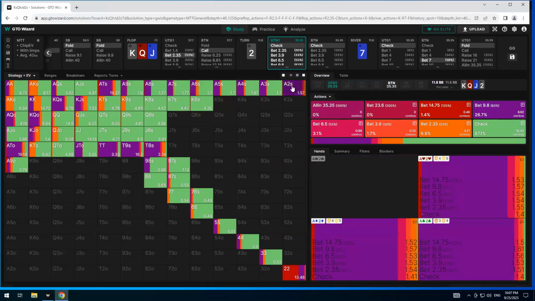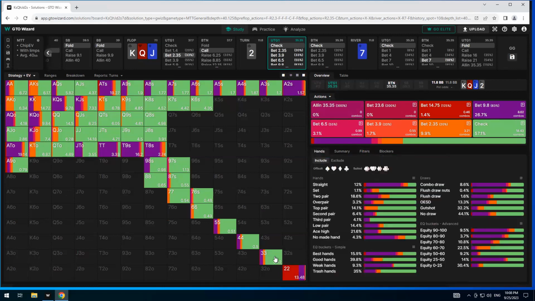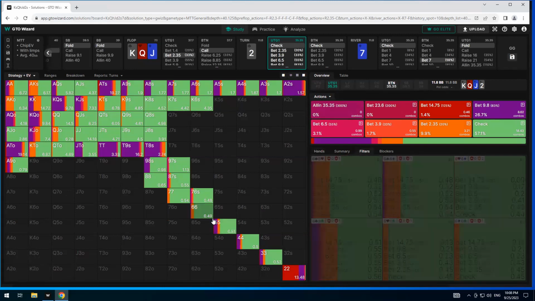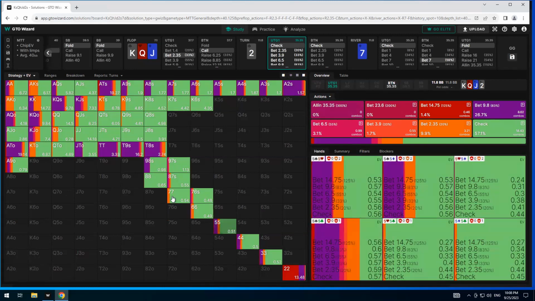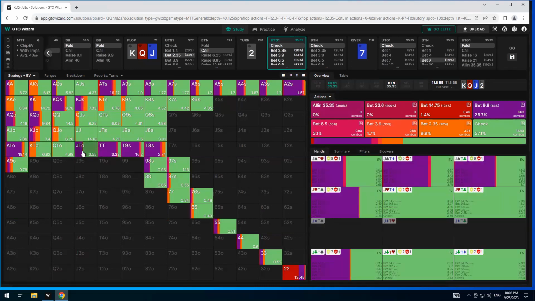And then bluffing all these aces. All these aces are spades. And then some small pairs with a spade. Yeah, that makes sense that we're going huge. We hit our set of twos. Jack ten with a spade. Yeah.